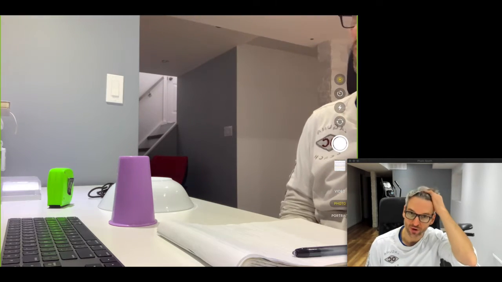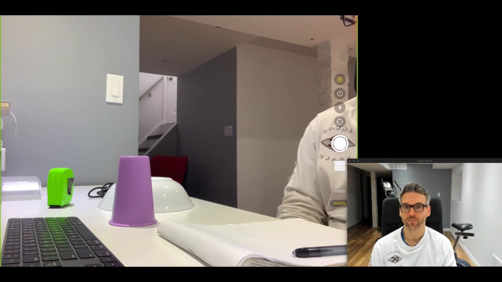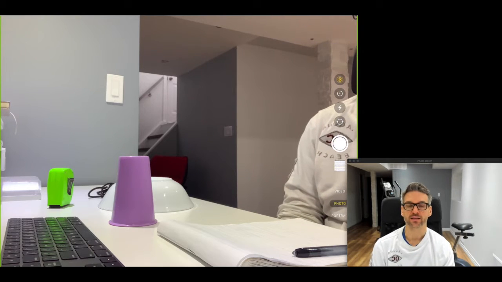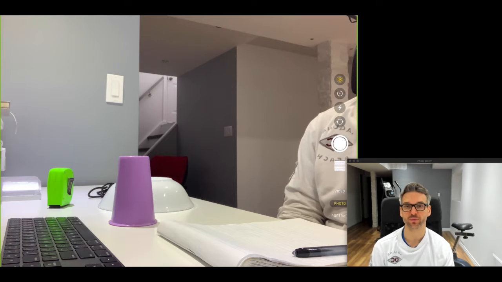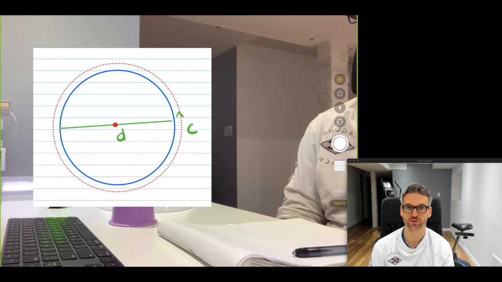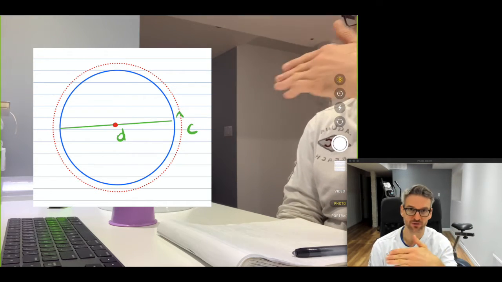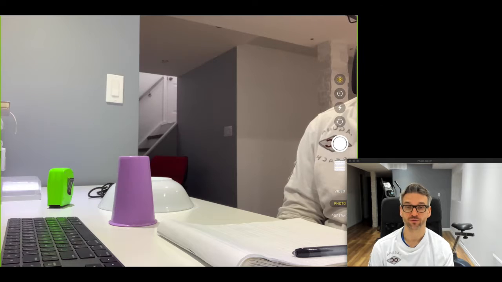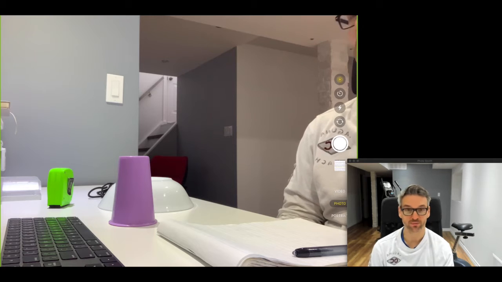Now, of course, I'm going to approximate it, so we're going to be off, but we should come relatively close to it. The pi itself comes from basically taking your circumference, so all the way around your circle or your perimeter around the circle, and then dividing it by your diameter. If you do that, you're going to get pi, or very close to it. It just depends how good you are at measuring. I probably am not that good, but that's okay. So let's take a look and see.